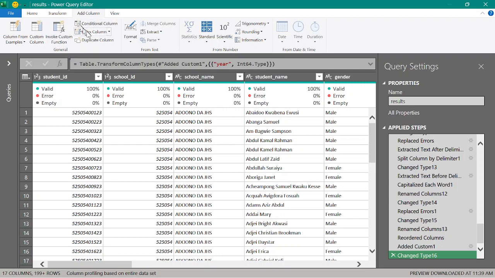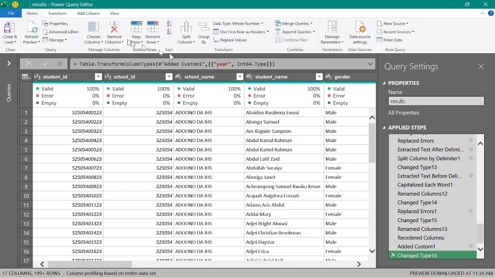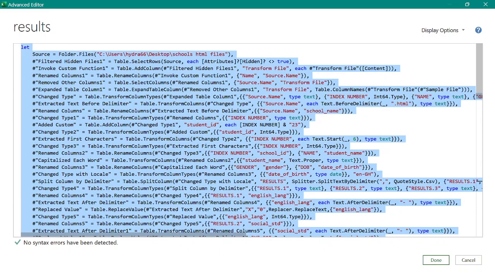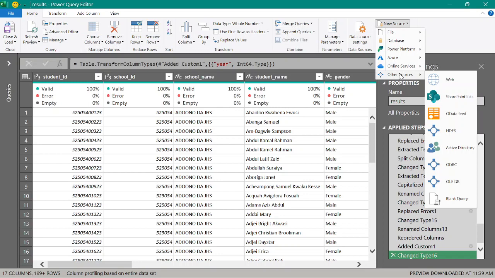So let's get to transform and then locate. Let's get to home, then locate the advanced editor. We are going to copy all this code and then come to new source, come to other sources and create a blank query.